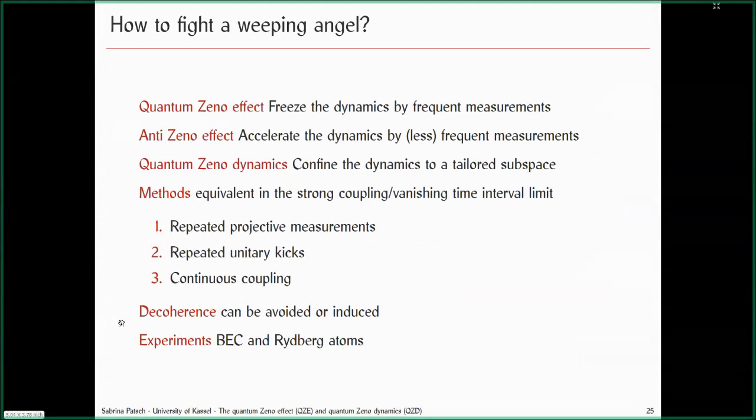And I also showed you two different experiments where they have implemented quantum Zeno dynamics. One was a BEC, or rather very close to just an atomic system with a five-level system, where they split the subspace into two different Zeno subspaces. And the other was an example with Rydberg atoms with a very large manifold, where they were able to produce a Schrödinger's cat state. And yeah, that was what I wanted to tell you about the quantum Zeno effect. I hope that you liked the talk, and maybe you have some questions that I can answer.